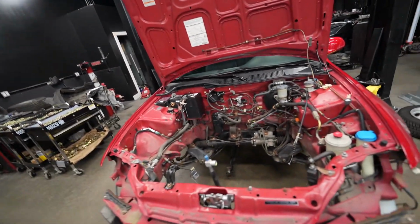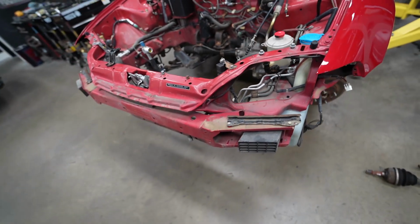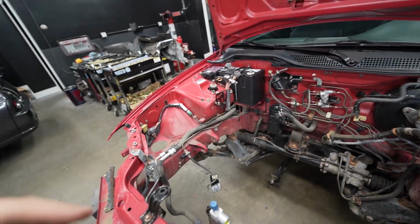Been a long day, but as you just saw, Josh pulled the engine out of the Civic, pulled a couple of the accessories. The front end is completely raped and pillaged, and it's a lot dirtier than we thought. This is 85,000 miles of just road grime, dust, dirt. We're getting close. So now the move, and it's a lot harder than the Skylines, I think in this aspect, is pulling everything out of the car so we can paint the bay.